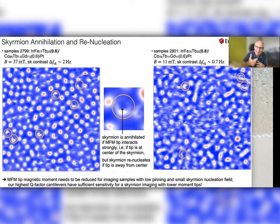And this shows us also that we have to perform additional work here. While it is very interesting to modify the skyrmions with the MFM tip, we would like to have a situation where the tip does not modify the skyrmion. Now, luckily, we perform our MFM in vacuum, and we use cantilevers that have a quality factor up to 1,000,000. And therefore, we have a very high field sensitivity. We actually can measure down to about 50 microteslas per square root of hertz. So we have a sensitivity that is almost comparable to that of the best NV-center magnetometer microscopes.